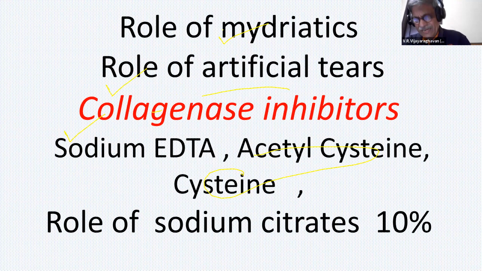To control that, the minimum treatment is what? You have to dilate the pupil. That means mydriatics. And cycloplegics too, because the ciliary body muscles also have to be paralyzed. You are giving rest to the eye, and also preventing synechial formation, the attachment of iris to the lens. These are all common questions.